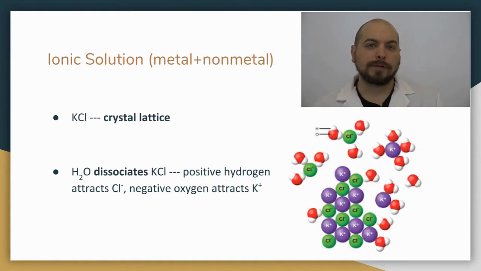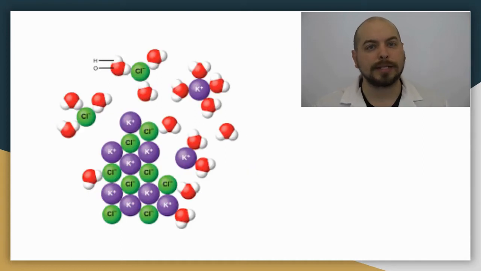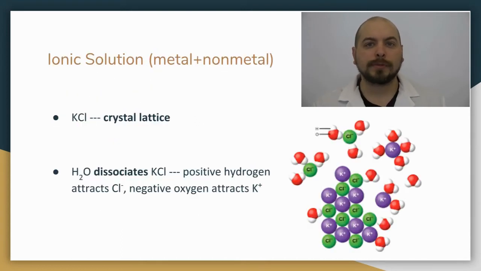Looking at an ionic solution first, in this case potassium chloride, KCl. Now, potassium chloride in the solid is in a crystal lattice. The crystal lattice is completely dictated by Coulomb's law. Remember from Unit 0, Coulomb's law: the force of attraction is equal to the charge over the distance between the nuclei. In this case, the charge is going to be +1 for the potassium and -1 for the chloride ion. And then the distance between the nuclei is going to be determined by their individual atomic radii. This forms in the solid a crystal lattice structure.